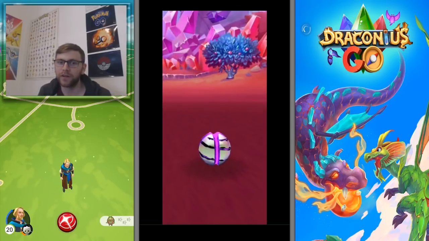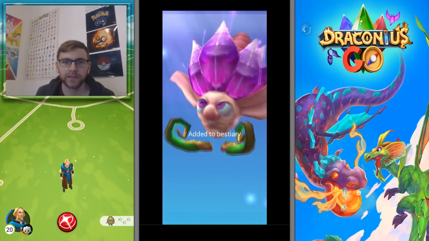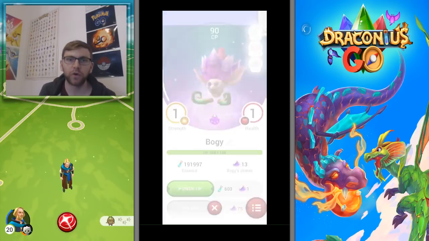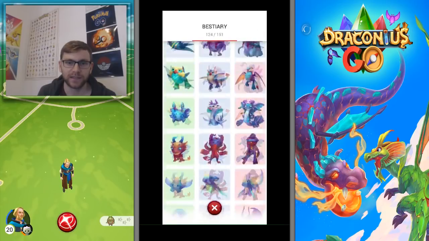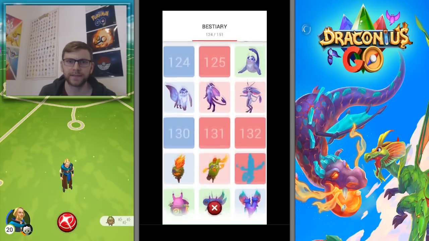One throw, one catch, boom. See, that catch rate for me has been awesome. 13 stones with him. So yeah, this is where I'll show you their evolution streams, how much you need, not the actual creatures, but so we can see. I was wrong with Santas.